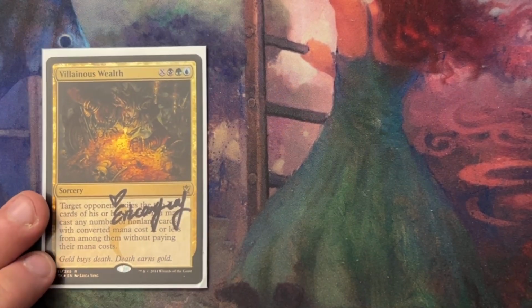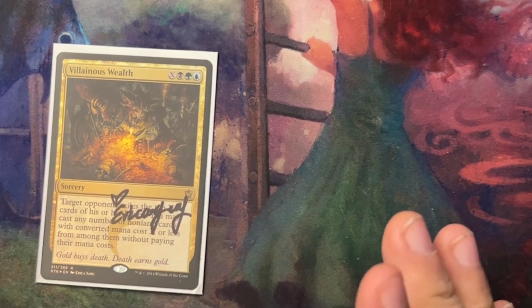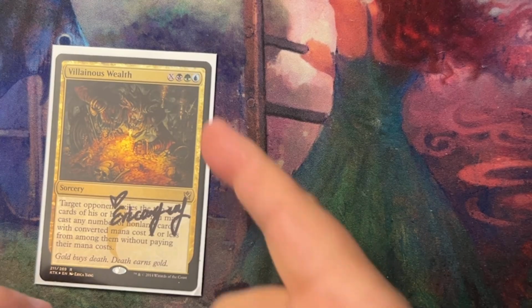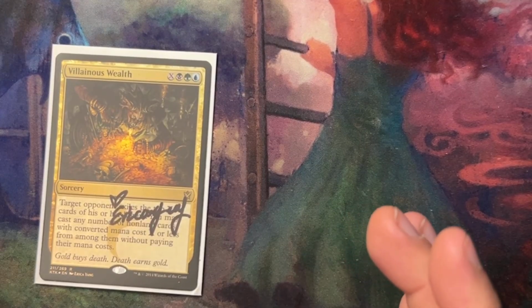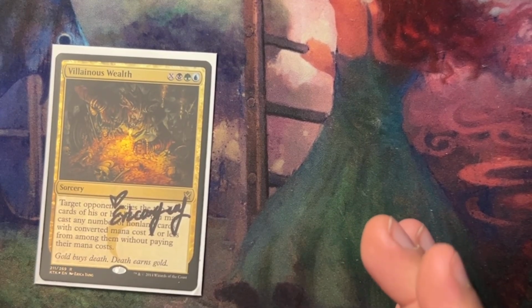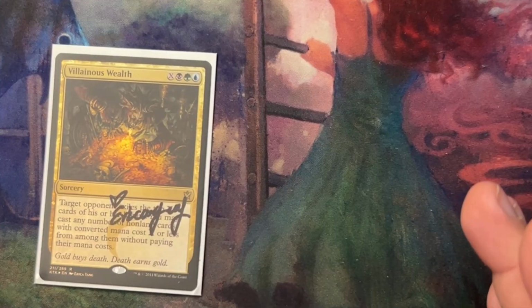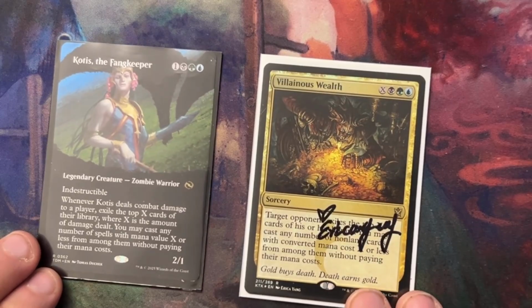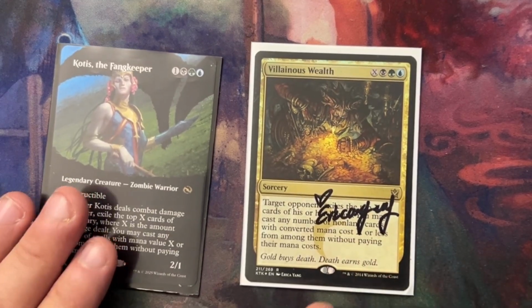Now, I've said that Kotis, the Fang Keeper, is Villainous Wealth on a stick. So that means that the signature card of the deck has to be Villainous Wealth. It's Sultai plus X. Target opponent exiles the top X cards of their library, and then you can cast any number of non-land cards with converted mana cost X or less from among them without paying their mana costs. In other words, just like Kotis.